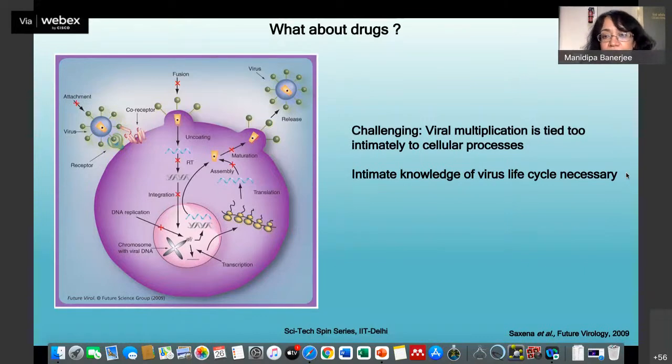Covishield, on the other hand, takes the spike protein of SARS coronavirus 2 and puts it on adenovirus, which is a different virus, making virus-like particles. So it's a chimera, right? You know what a chimera is. It's a combination of two different things. This virus is again unable to multiply and cause disease, but it will display the spike protein on the surface, and that will be recognized by our immune system. So that is the main difference.